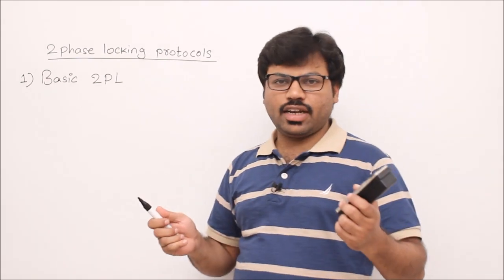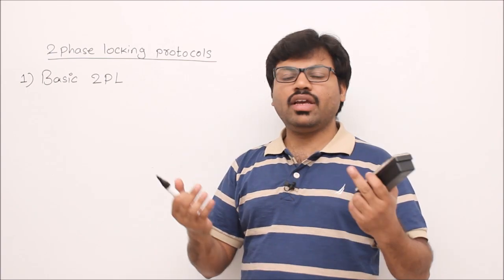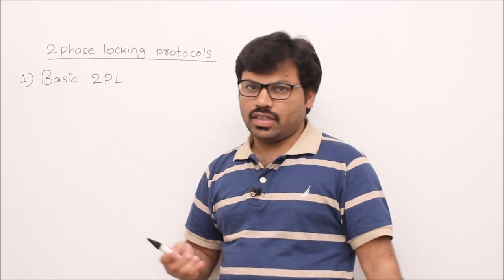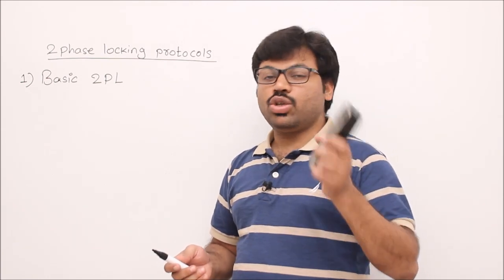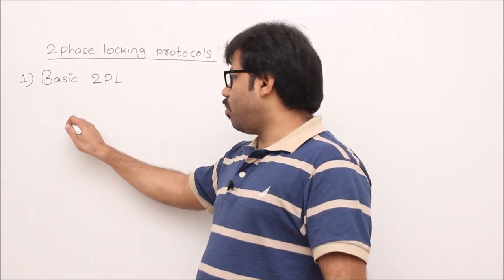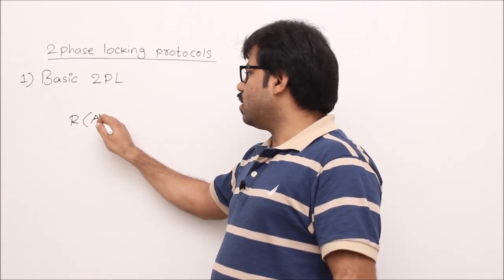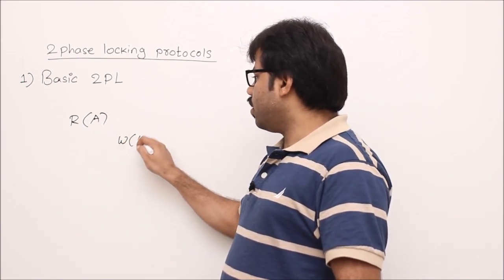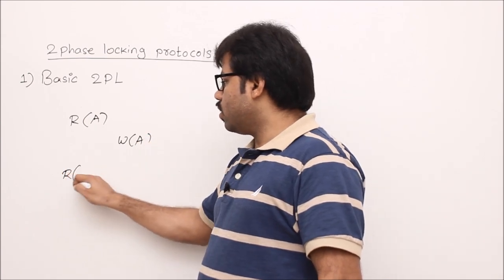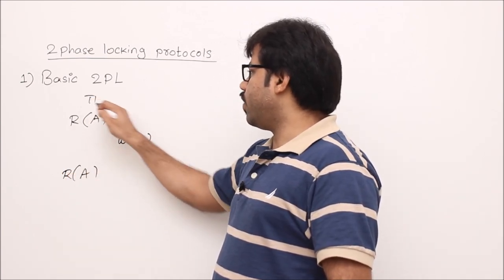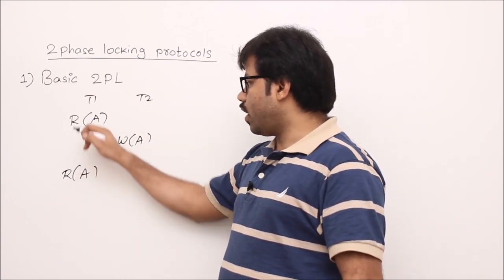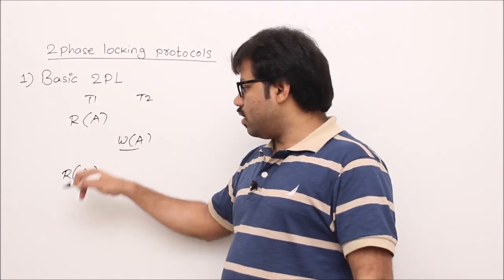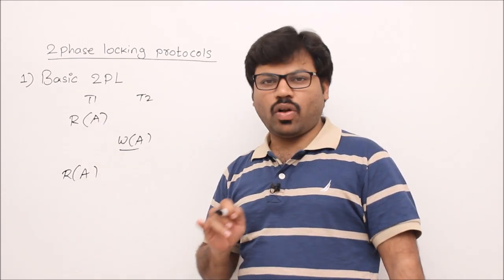The problem with a general mechanism without rules is that if you simply or blindly put the locks, then you can't achieve concurrency properly. I mean, you can achieve concurrency, but you will have problems. We will see one problem first of all. We know this is the unrepeatable read, correct? So read of A, write of A, let's take again read of A. There is a problem with this. When you read two times, since in between A is updated, you can't read the same thing two times. That is the unrepeatable read problem, correct?